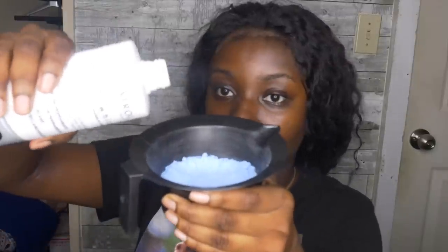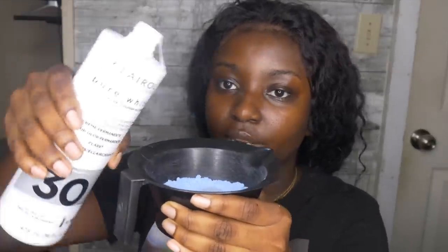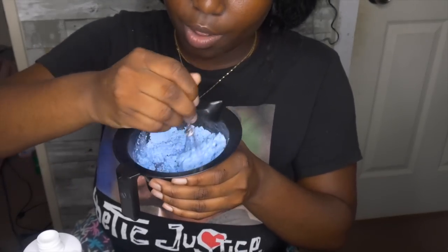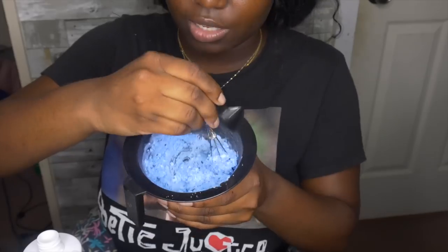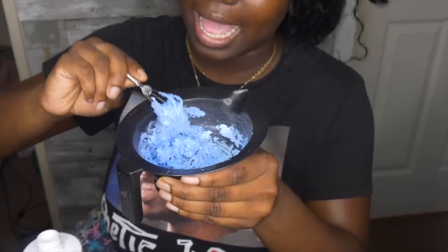I'm just going to be pouring this amount. This should be good, okay? I'm going to go ahead and start mixing it. Again, you want to go in increments when you are bleaching your hair, you guys, or just doing your concoction. As you guys can see, it's already getting too thick, so that means we gotta add more.